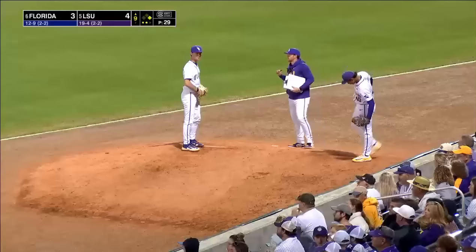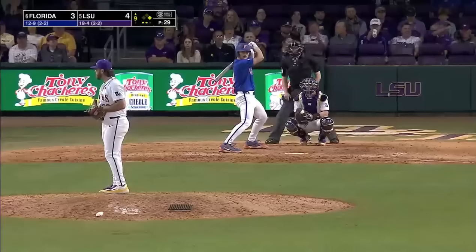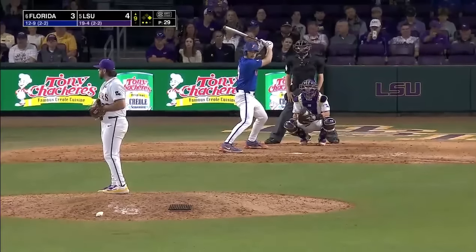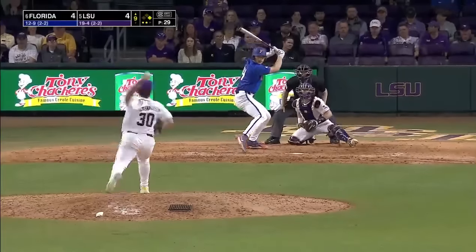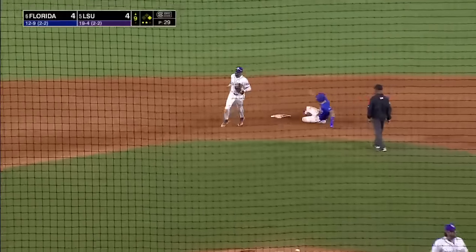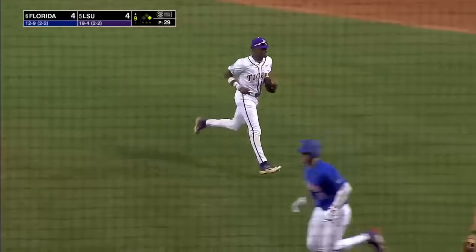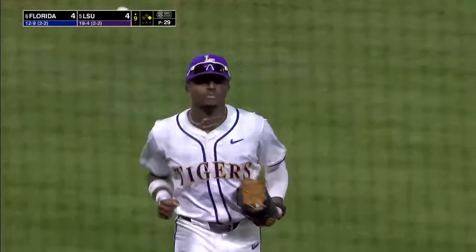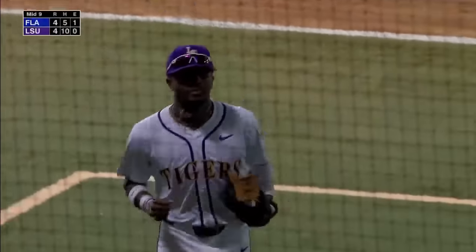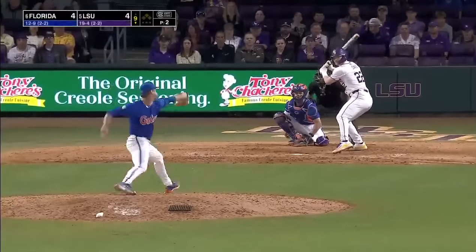And Florida off of Nate Ackenhausen. That was back in the eighth inning. Caglione was the first batter that faced Ackenhausen, and a hot ground ball up the middle is fielded, and the race is on to second base, and the Tigers do get the force at second. That's big time. Average whiff rate in college baseball for a fastball is about 18%.